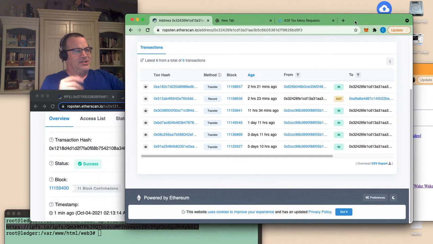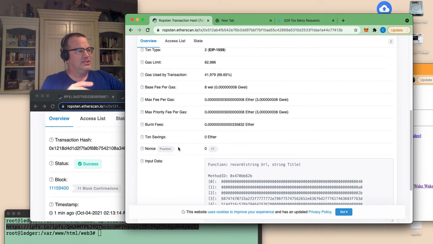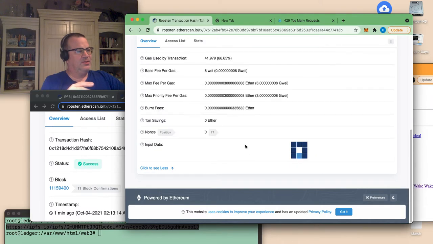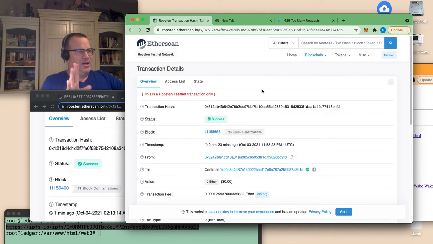And these transactions, of course, each, if it says record, it represents data, right? You can see the data right in here. So all of the data can be found and made sense of by looking at the ledger.